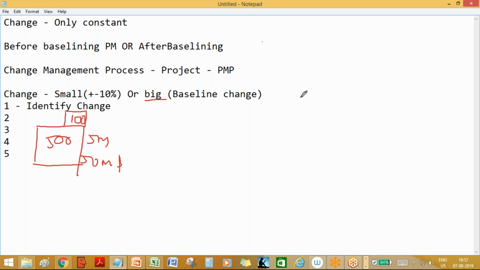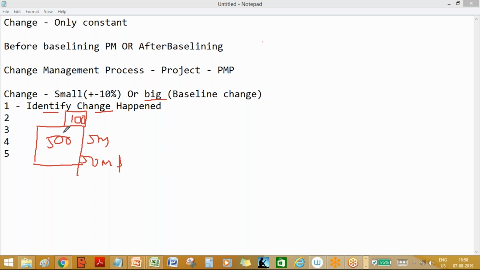Now when we talk about these 100 features, are we clear that the customer and you as a seller have both agreed that it's a change, it's not an issue fixing, it's an enhancement, something which is out of scope? Now the customer is adding to that scope, and the addition will be done through a change management process. Is it clear? So that's the first question you will ask: is the change clearly identified?